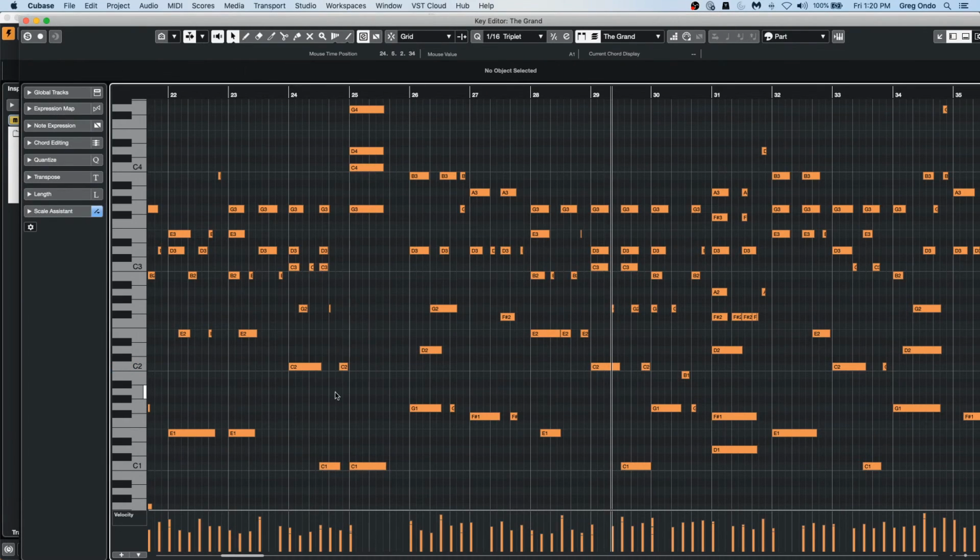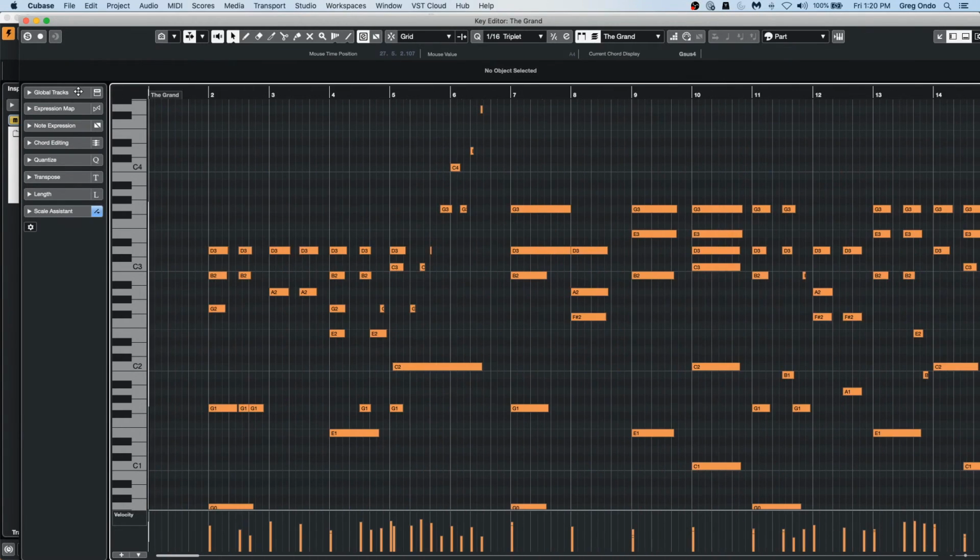But a lot of people starting in Cubase for the very first time wanted to be able to just double click to delete notes, instead of opening up the note expression editor. So this little E that we see at the top in the toolbar, we could deactivate that. Now as I double click on a note, it'll just delete the note.